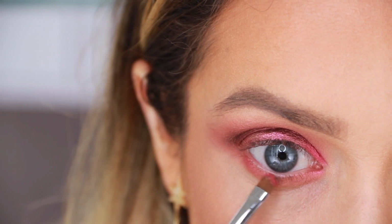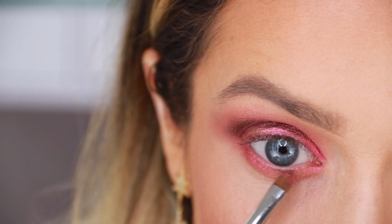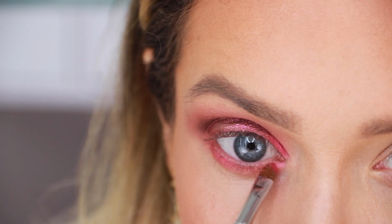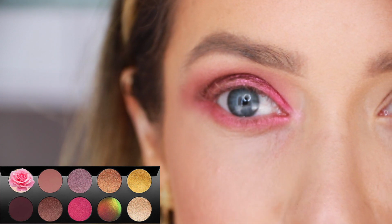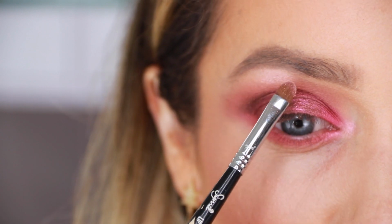With this very small precision brush, this is actually a lip brush, but I use it for eyeshadow. I'm going into Rose Seduction, and I'm going to take this beneath the lower lash line as well, as close to the lash line as possible. I wiped off my little brush and now I'm going into Skin Show Rose Opal. This is going inside the inner corner. I'm also applying this beneath the brow bone.